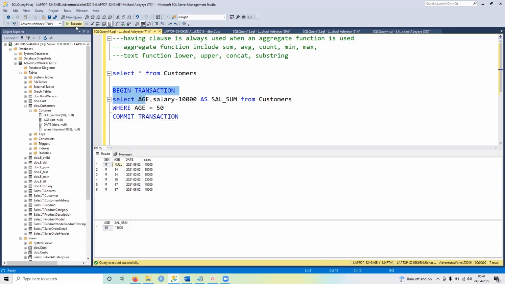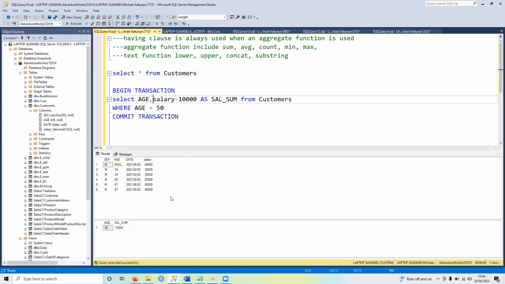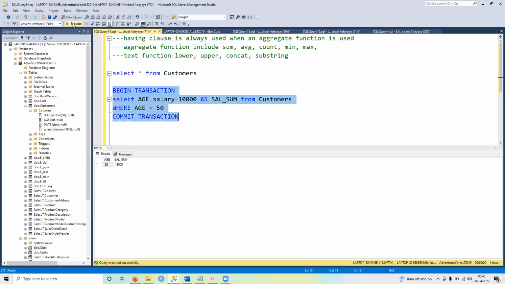If I run this now, you can see by default the system is saying my money will not change. It's not that the 10,000 will come back to my money and it will be 23,000. No, nothing will change in my money again, because I already said begin transaction and I already said commit it, right? So that's how this works.